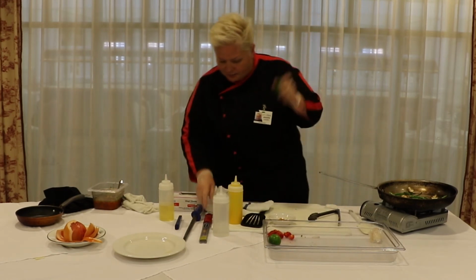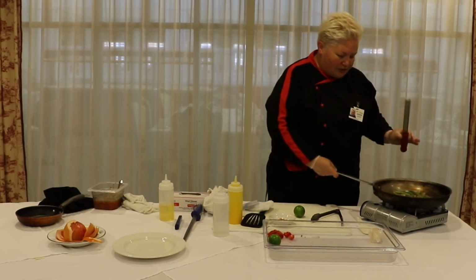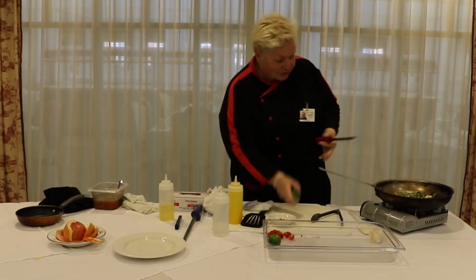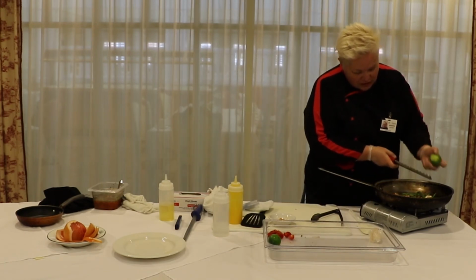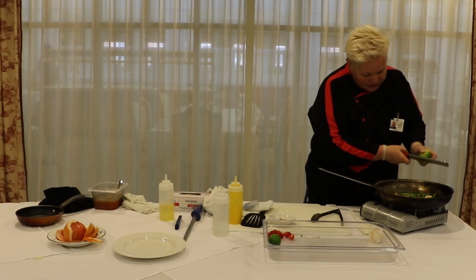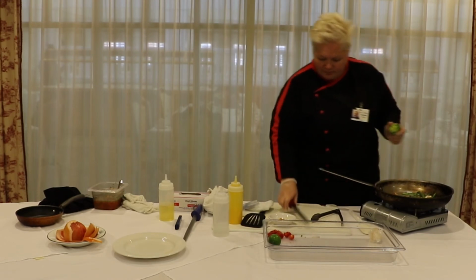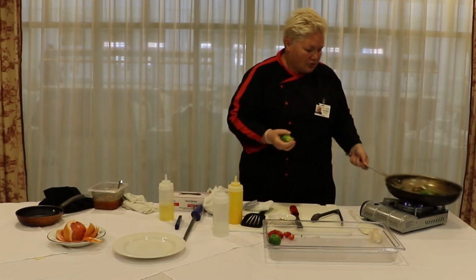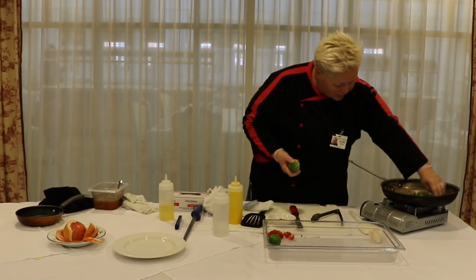But I also have here fresh lime. Fresh lime is beautiful. This is called a microplane. It's how we get fine zest off the outside of any citrus. So I'm going to hold it like this, and I'm going to run the citrus. Seafood like a marriage made in heaven. And all I'm doing is taking that outside zest off, the outside of the peel, and the lime is not going to go to waste. So we've got that. Nice high heat. We want it straight in the middle.